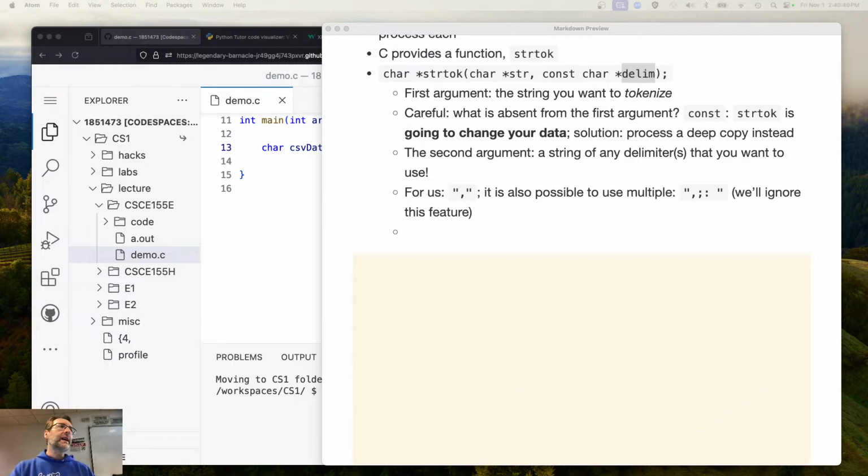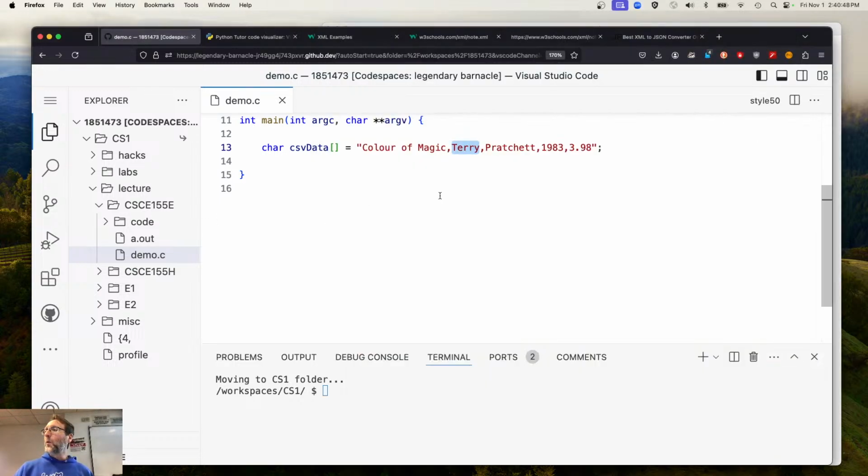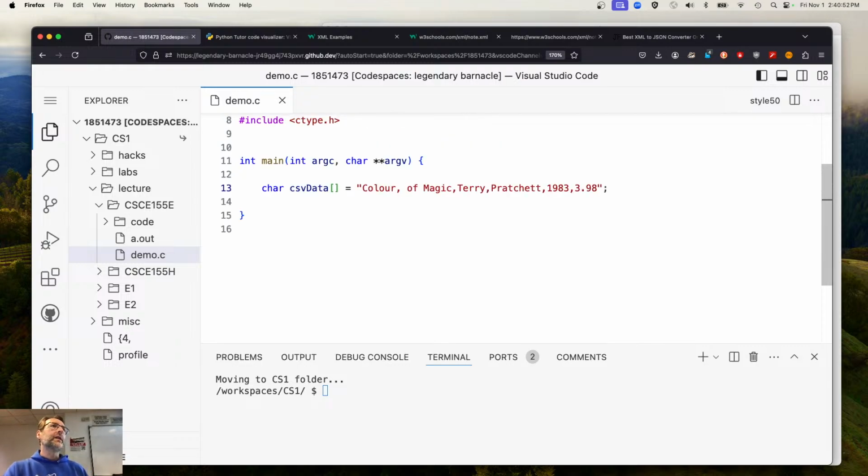Because at the end of the day, CSV data is actually more complex than it seems. This seems really, really simple. But what if my title had a comma in it? Then I'd kind of be screwed. Basically, I would have to escape it. Well, what if my title had a backslash in it?